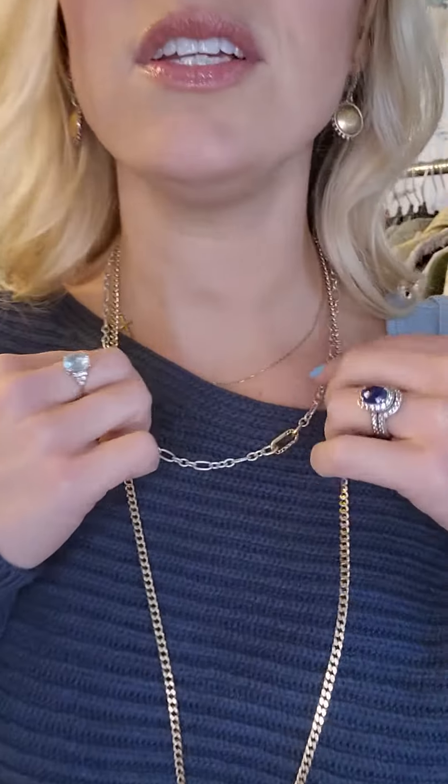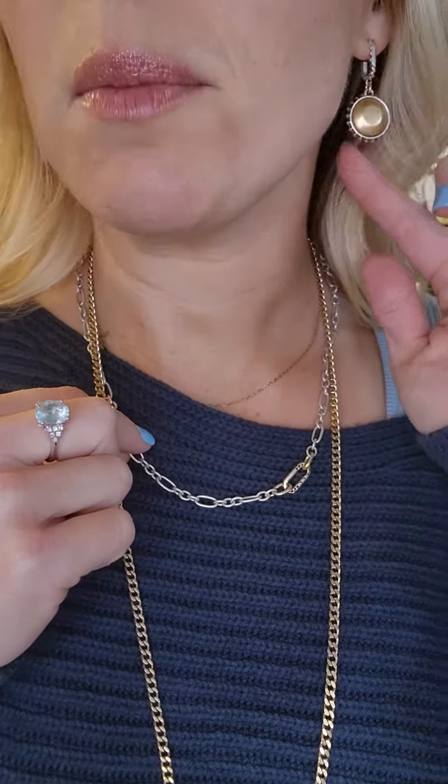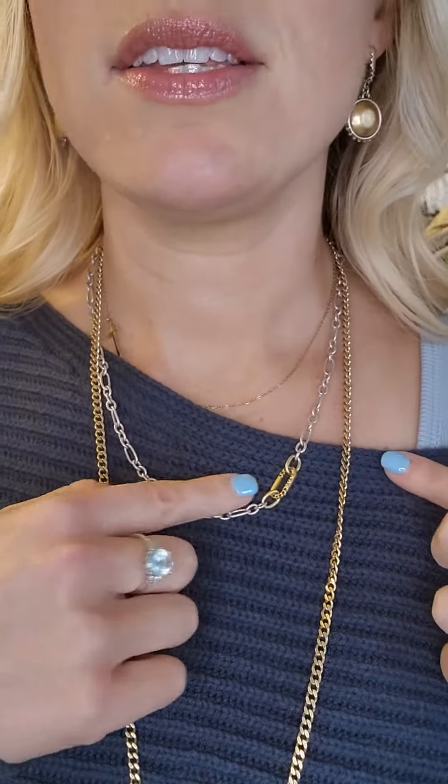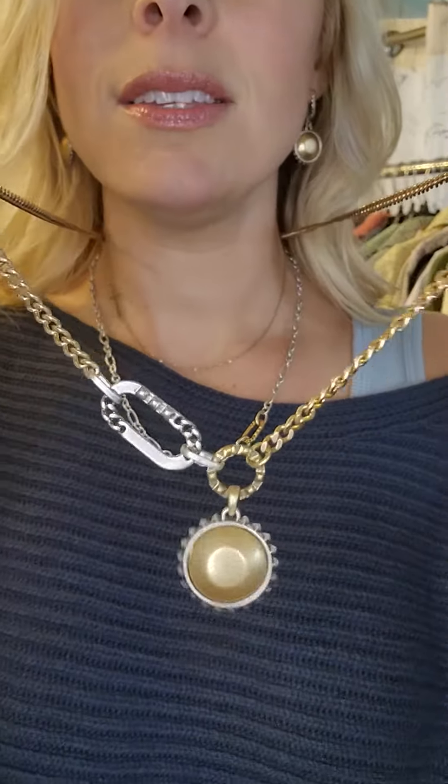That's just because we want you to be in this Utopia state of mind while you're wearing it. I do have on the timepiece necklace to go with this — check out all the detail on this timepiece necklace. It matches back to the timepiece earrings: silver, gold, gold, silver. These are actually two different chains that come together, so you can wear them apart or together, and it gives you that layered look without having to think too much about it.